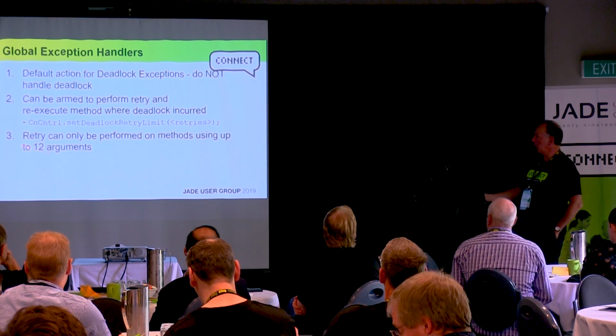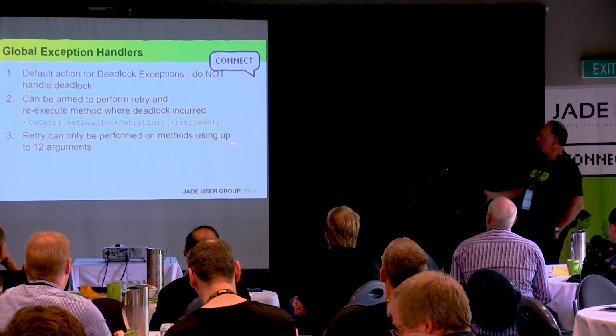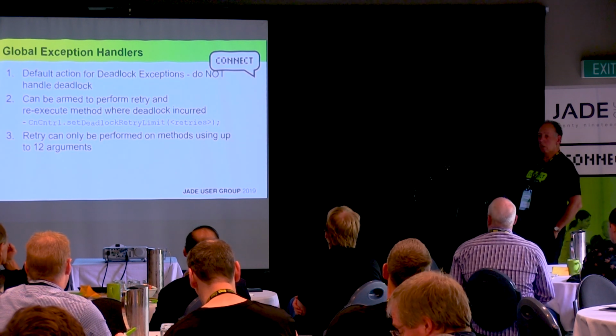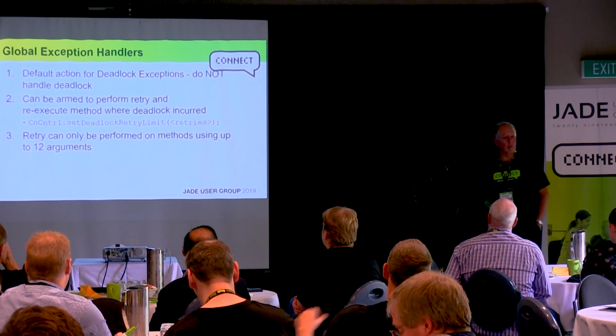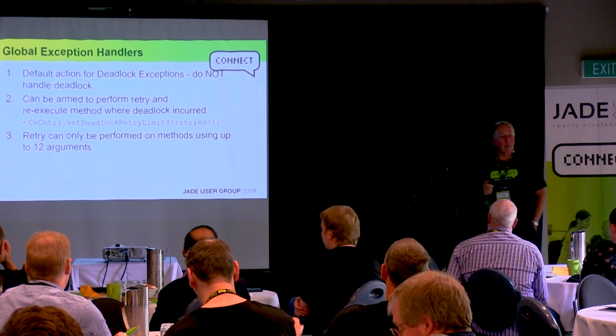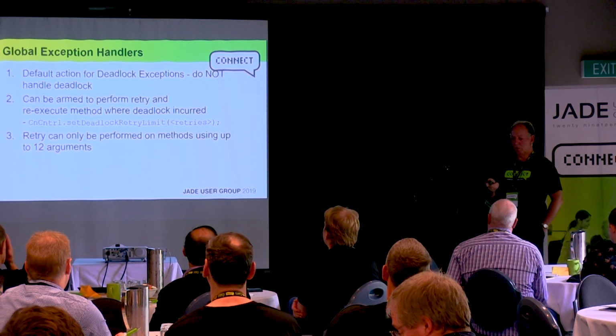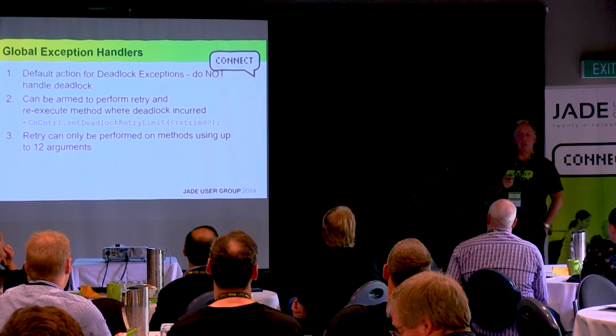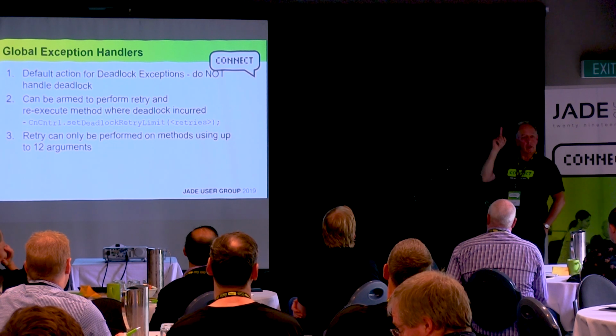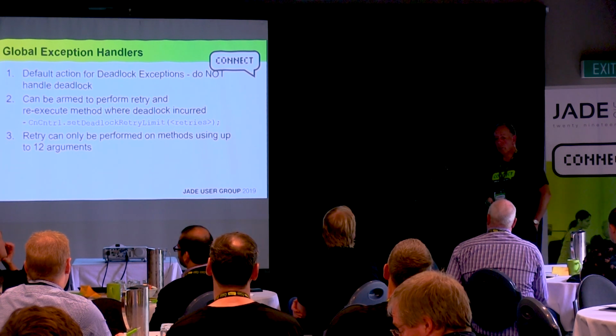Only issue at the moment is that the retry can only be performed on methods that are using up to 12 arguments. So if you're using more than 12 arguments, sorry. And we are looking to possibly lift that. When I was creating this presentation, somebody from the JADE platform team stepped up and said, hey, we can do it this way. So that's really useful.